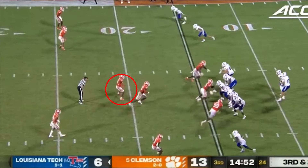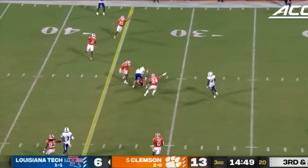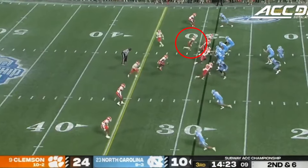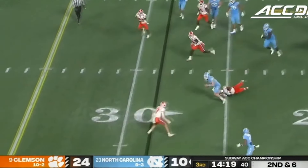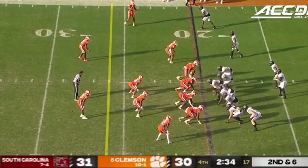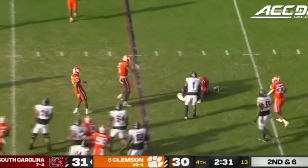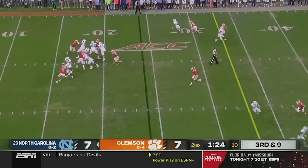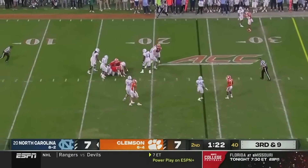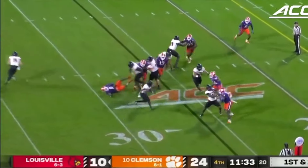Jeremiah Jr. is an athletic linebacker — quick, a little bit undersized — who possibly plays really well in space. He's very instinctive and versatile in terms of what NFL teams look for in an off-the-ball linebacker. He's got outstanding agility. His strengths are playing in space and coverage, extreme quickness getting to the perimeter on outside runs, and outstanding range in pursuit. He gets tackles across the field that most guys can't get to. Excellent change of direction and stop-start quickness. Shows hand usage on the move.